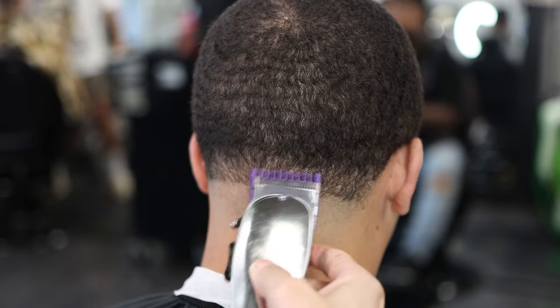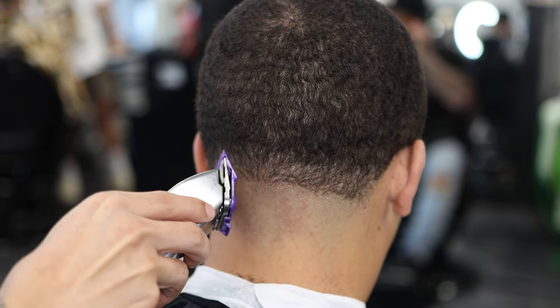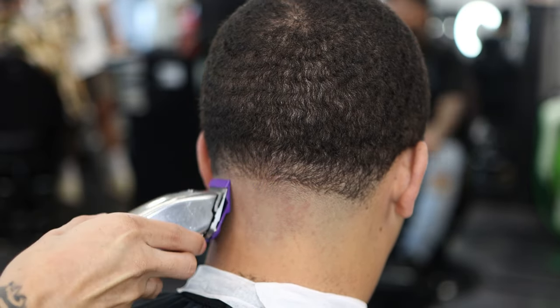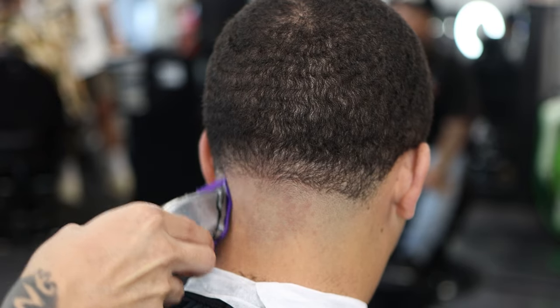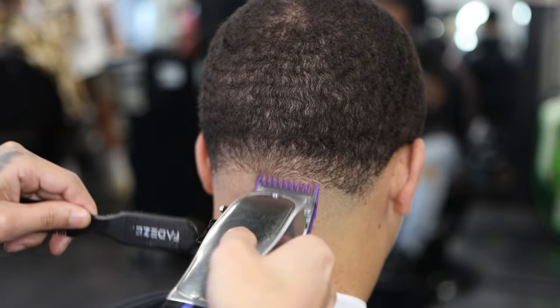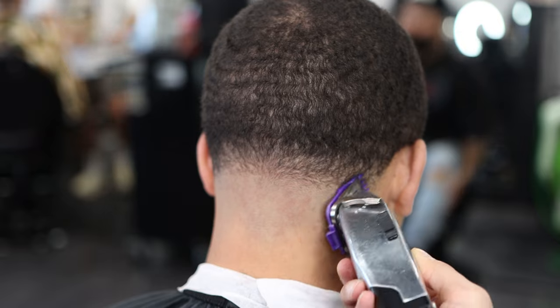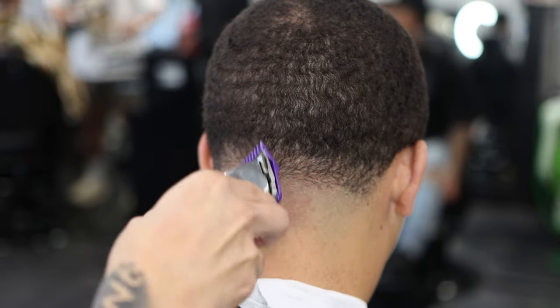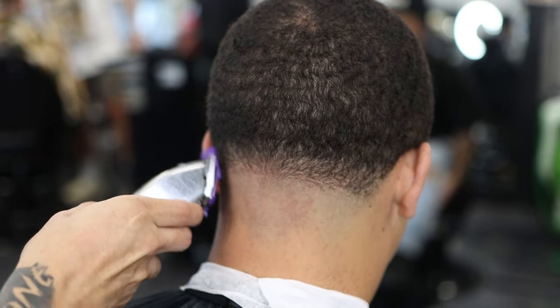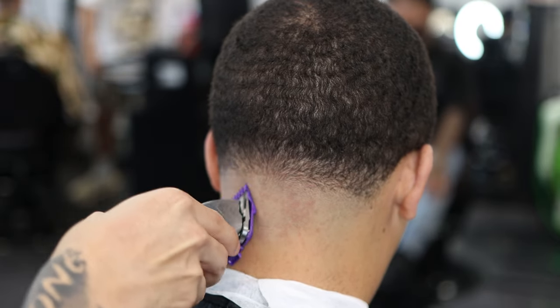So we're coming in with our number zero guard close, and we're just flicking out. We're trying to take out that line that we made with the number one guard. So we're just picking it out using the corners, going against the grain, because you remember his hair grows at a certain angle on the right side. So when we get to that right side, we're going against it, angling our blade a certain way. This doesn't really have to be perfect. Just try to take out as many dark spots as you can.